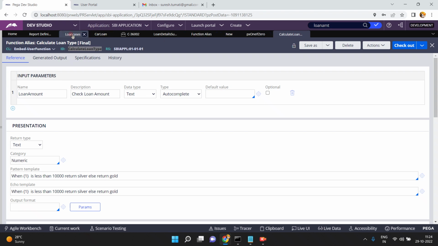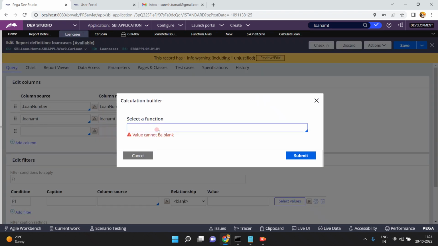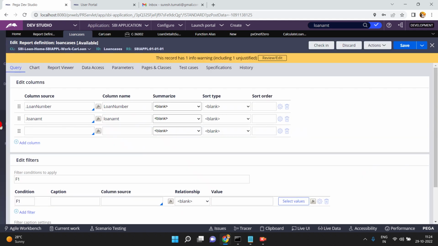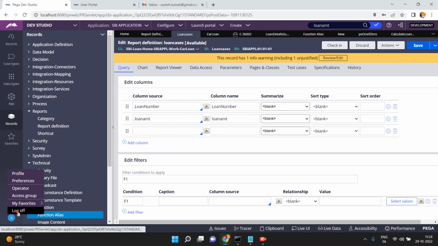Calculate. There is no such function. Why is it not showing? Okay, if it is not working, do one thing. Just log off.